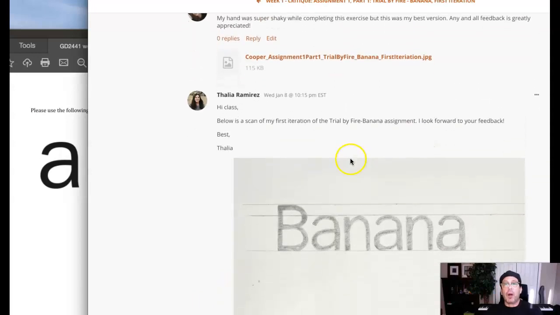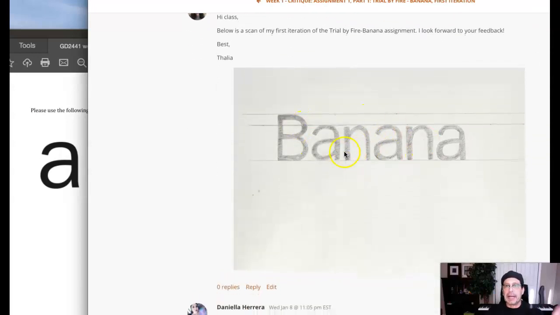Okay, so one other final comment is I think we're lacking contrast here. I'm guessing you used a harder lead here, or it just didn't press very hard. It's kind of hard to tell. It doesn't look like a hard lead because there's not any individual marks. It almost looks like a soft lead, but it looks like you just don't have the kind of contrast that we need. So my recommendation is to start your contour lines with a harder lead, and then go in and fill in the color with a softer lead. And you can press a little bit harder with a softer lead to get more contrast.